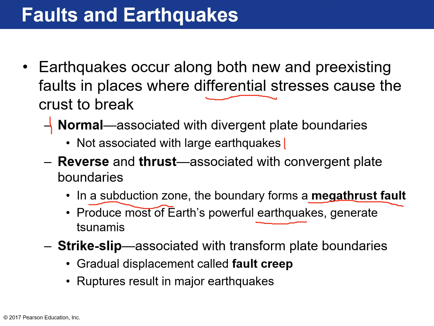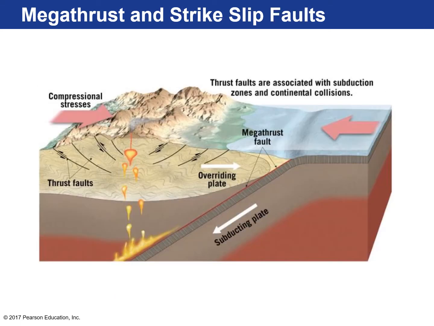Some of these transform faults on land can have what we call gradual displacement or fault creep, and that's almost like a safer way of having the tectonic plates move. Instead of one big displacement and a giant earthquake, there'll be numerous smaller earthquakes, and it'll allow the blocks on the fault plane to move slowly rather than really quickly and dangerously. But there are ruptures, and that can result in major earthquakes. In fact, there's been some really strong ones, most recently in Port-au-Prince, Haiti, in 2010.